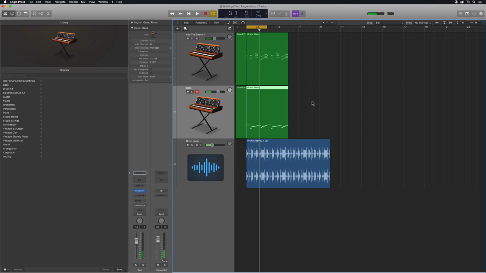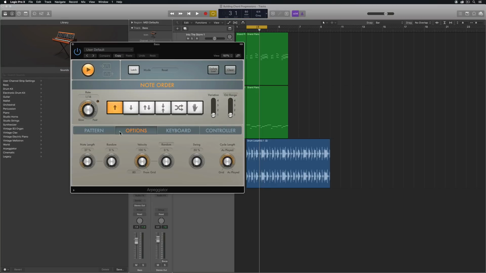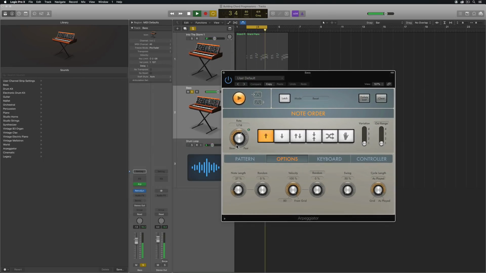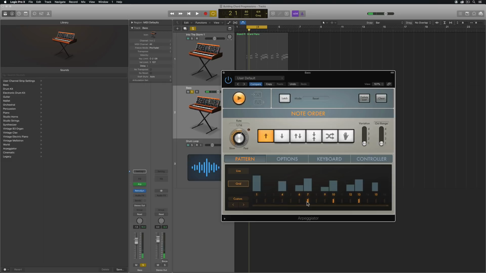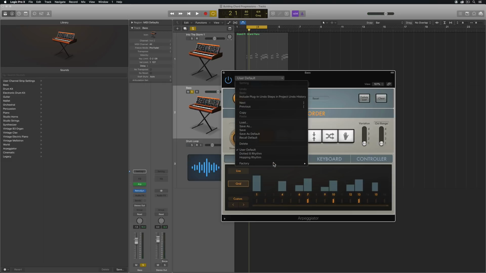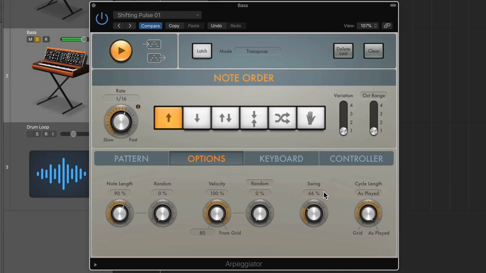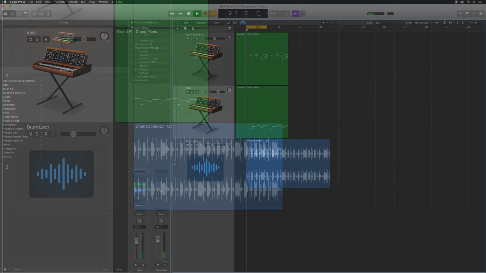Let me add something on here to give the bass some motion. Maybe I'll throw the arpeggiator on here, like a swung 16th pattern. So this is a chord preset. I don't want that. Let me choose a different preset up here. Oh yeah, that's funky.